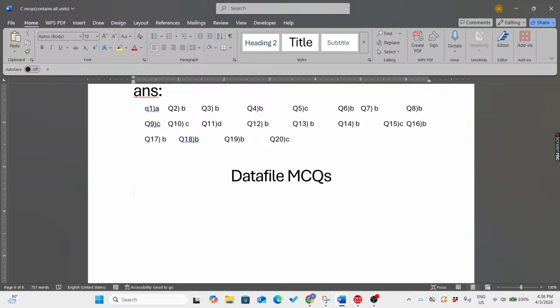I'm not going to write the answer. So you have to say the answer of all these MCQs yourself. Parallelly, we are talking about the programs, how to write the programs, and how to solve the MCQs. So the first MCQ is here.